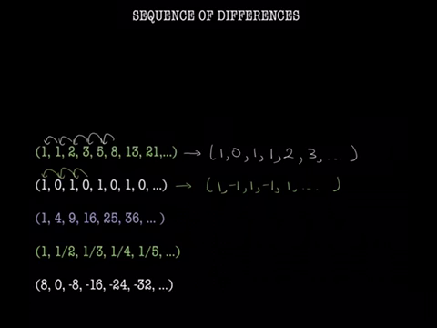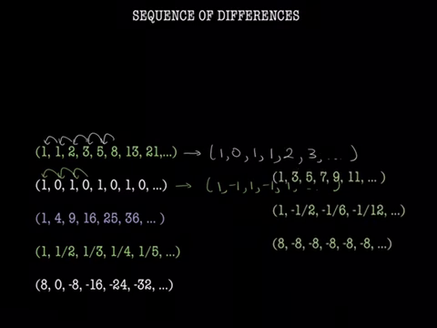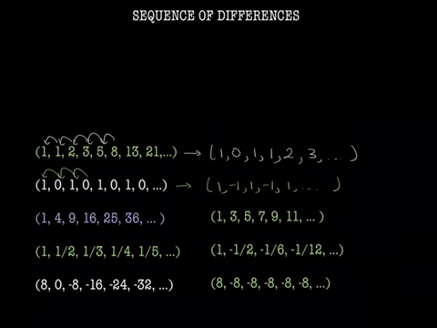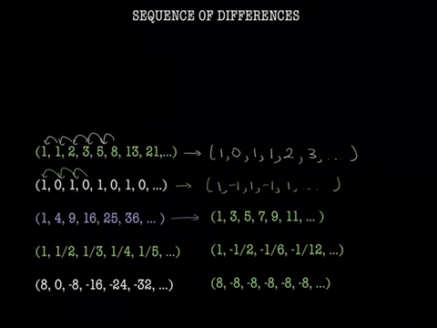For your convenience, I have calculated the sequence of differences for the other sequences in our example. A couple interesting things to note here. This one, remember, was generated by perfect squares, so 1 squared, 2 squared, 3 squared. If you look at the differences between any two perfect squares, notice that they actually follow a pattern of odd numbers. And the last one here is pretty standard. How did we generate this one? Well, we simply subtracted 8 from the previous term, so it makes sense that the sequence of differences, minus that first term, is essentially the same, just a constant minus 8.